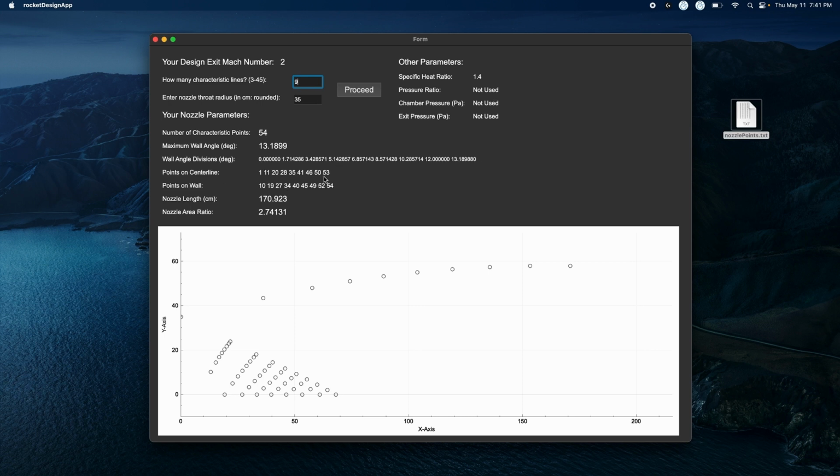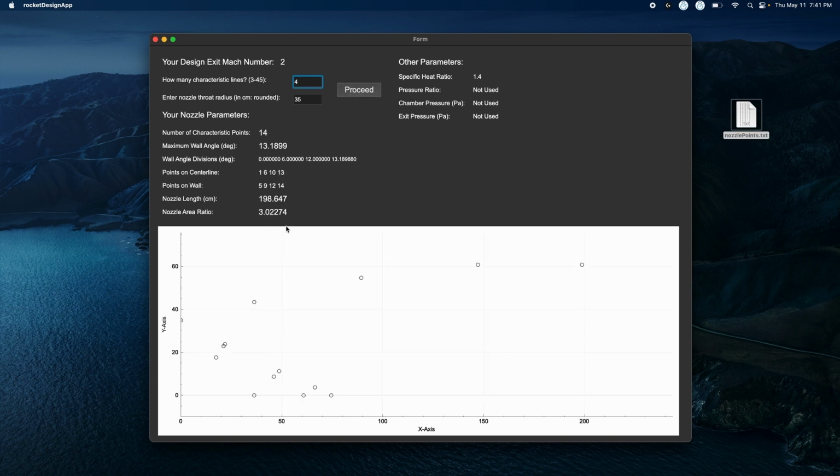You will see that this area ratio goes down the more lines you have. So if I have like 12, it'll drop more. It's becoming more accurate. The more lines you have, the more accurate your shape is. If I just had like 4, it's a lot higher. That's not good. And let me just delete what's in this file again and reset it.